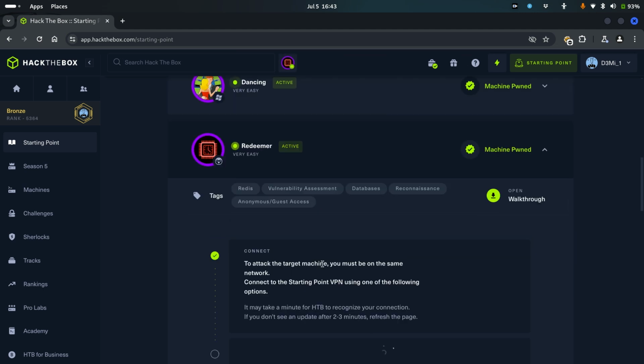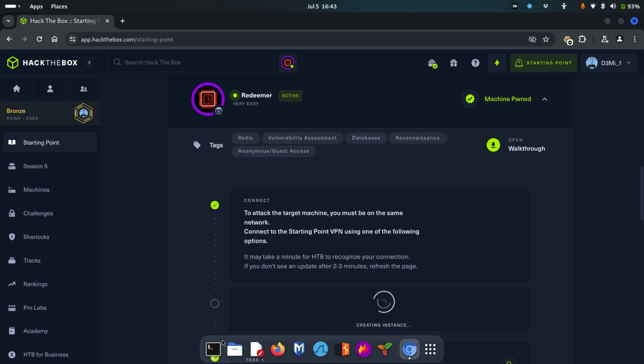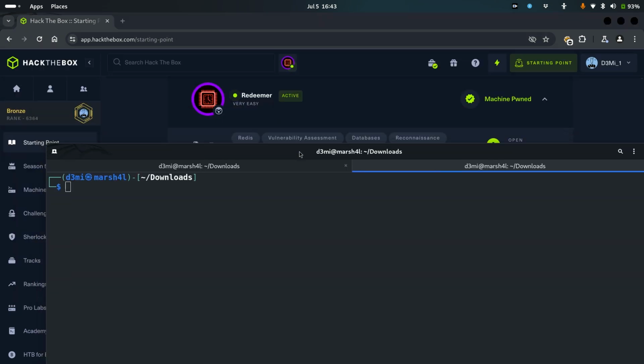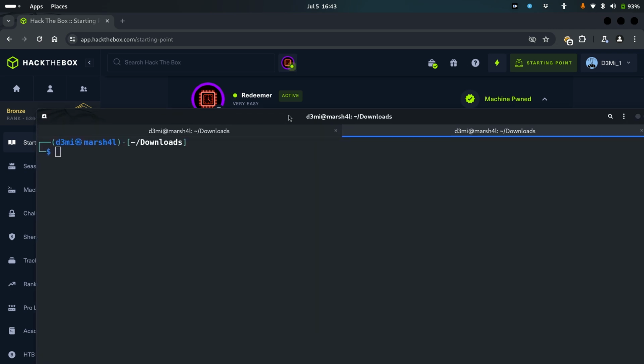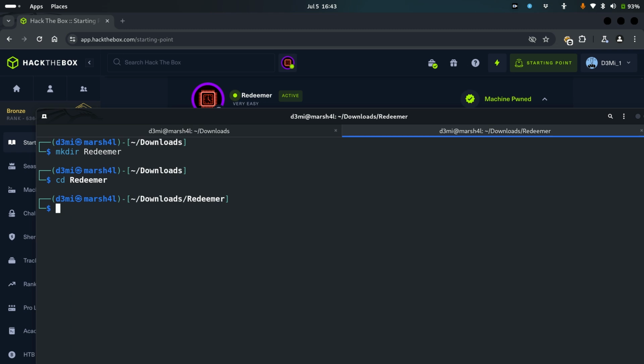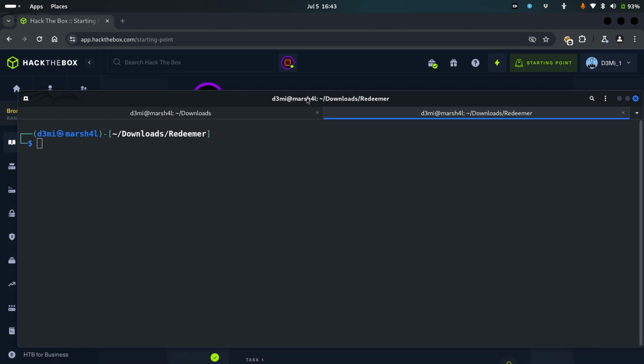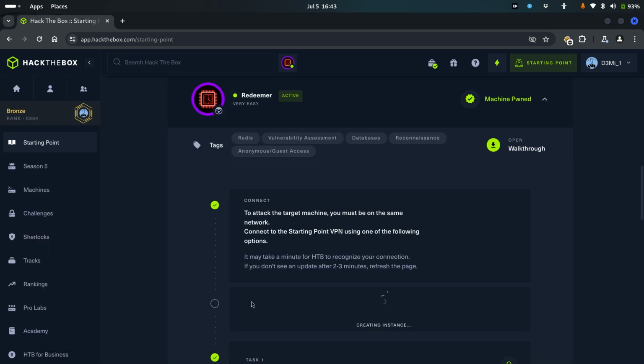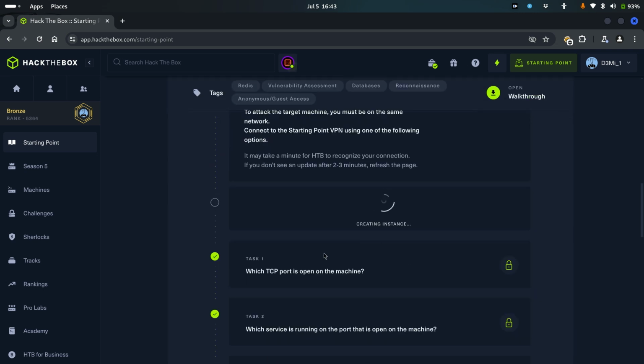While it's spawning, we'll quickly make a directory for Redeemer. So now we have Redeemer here. We are going to wait for the IP to come up.